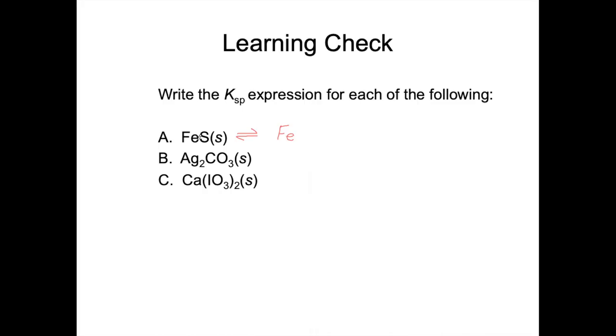Now, if iron were not a transition metal, if it were group 1 or group 2, you'd know what this charge is pretty easily. But since it's a transition metal, we need the information from the sulfide to figure it out. Sulfur is in group 16, so we know this is going to be a 2- charge, just like oxygen and other nonmetals in group 16. So the iron, because there's only one iron balancing out one sulfide, must be a 2+. Don't forget state symbols, of course. This is going to be aqueous, and this is also going to be aqueous. And there's our balanced equilibrium.